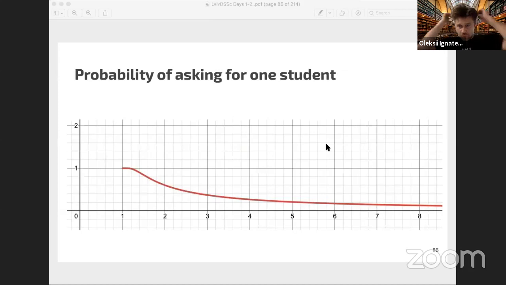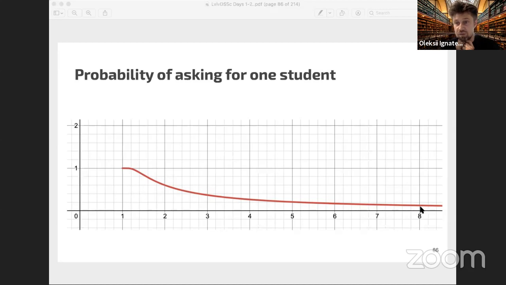Okay, so sorry about that. If you have more than one student, you can't just draw this correspondence. Even for 3 strategies, it's painful, and for n players, it's really not easy. But if you solve this problem for n students, you can write the probability, and it will form this nice graph where you have the probability that one student asks the question.